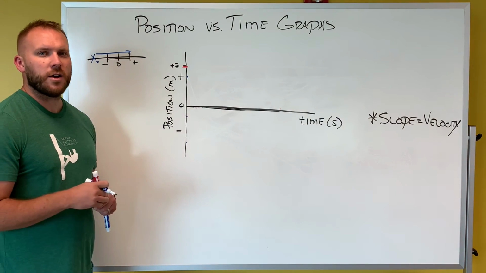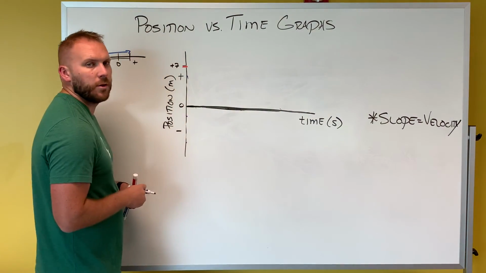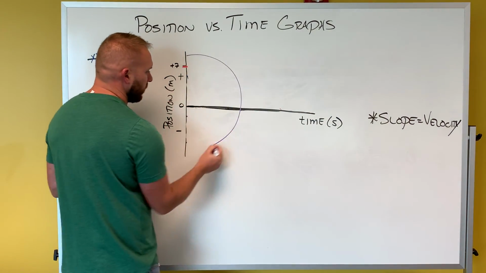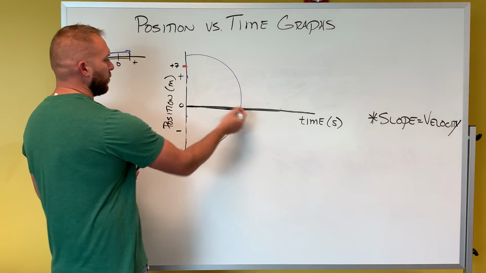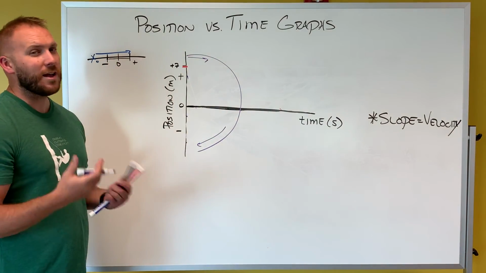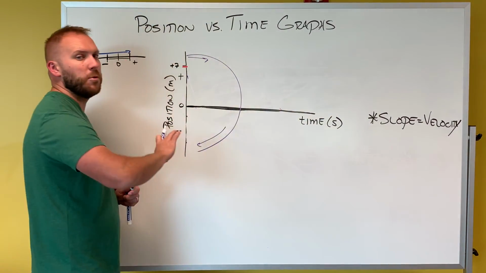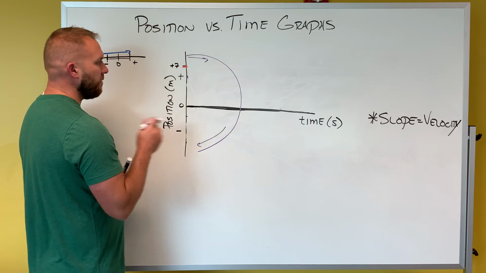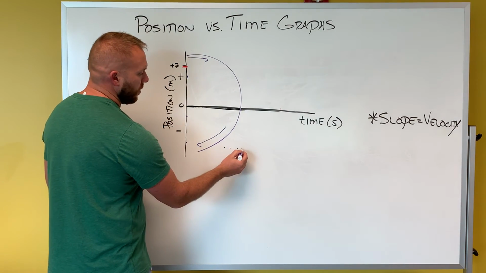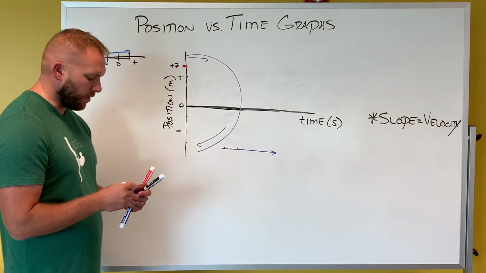One mistake we want to try to make sure we avoid is that time is always moving to the right. So our graph can never look something like this, because this would indicate that we went forward in time and then we went back in time, which is not possible. So time always moves to the right, so our graph always has to be moving to the right in some fashion. Even if I were to stop, right, the points that I would be at would be increasing to the right because time is moving on.